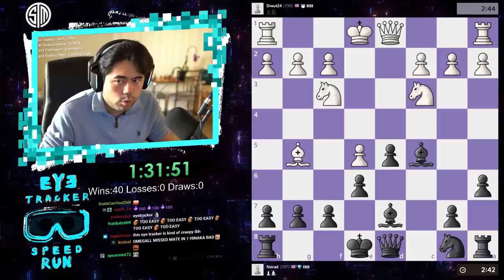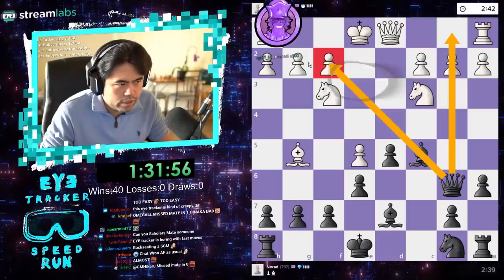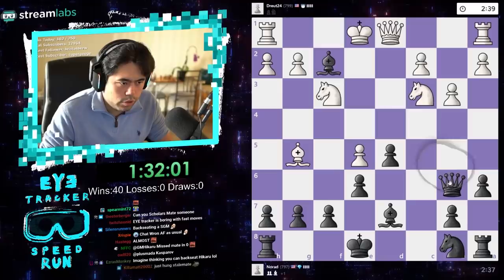Thank you so much. Let's go here. Line up a right triangle, which basically is a double attack. Let's just take the juicer because the queen holds it.